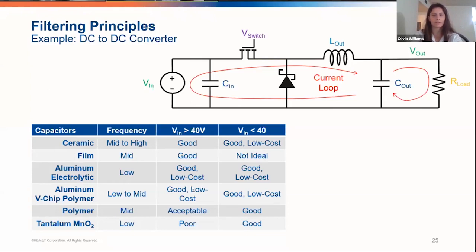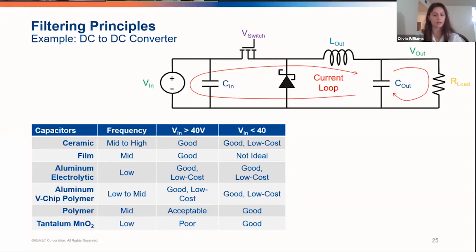So ceramic capacitors are pretty good for quick frequency response or lower frequency. They're just good with frequency all around, and particularly good for lower voltages, since that's where they tend to be cheaper or more cost effective. Film is pretty okay, but if the frequency is higher, you might run into some dissipation factor concerns, so that's something to be on the lookout for. Also, less than 40 volts isn't very practical for film technology, just due to some of the nuances in the film materials that are available.